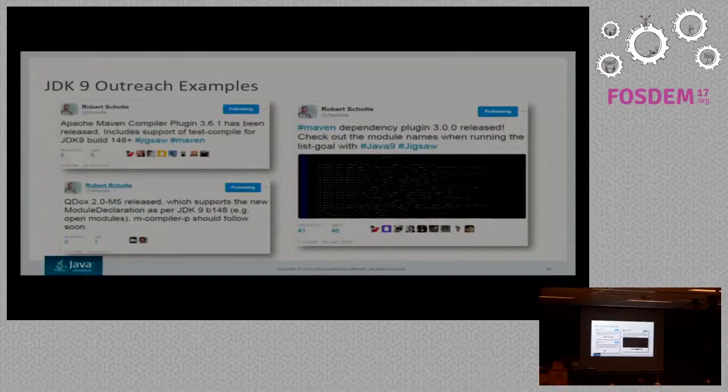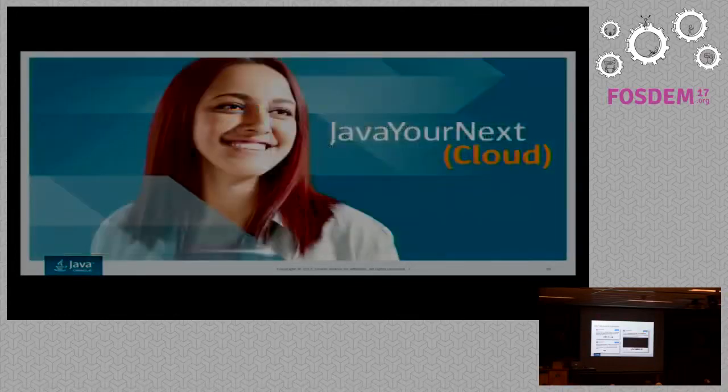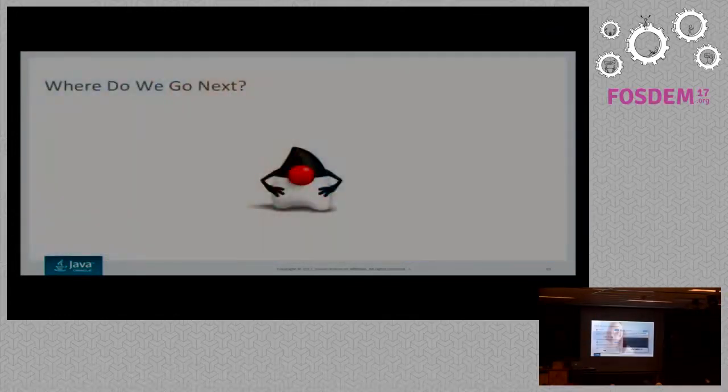And sometimes this is a bit challenging, because what we try to do is sign up the projects from our side, approaching directly the most popular ones. And that sometimes also means chasing down, say, the diaspora of Google Code or of Codehaus, of these various hosting sites that have over time diminished and disappeared, and finding out who's still running these projects so we can actually get them involved. Because many of these things, like Qdox, are eventually dependencies that a bunch of popular projects will depend on. So we want these dependencies to work with 9 and future releases. And of course, we want your code to be part of this too.